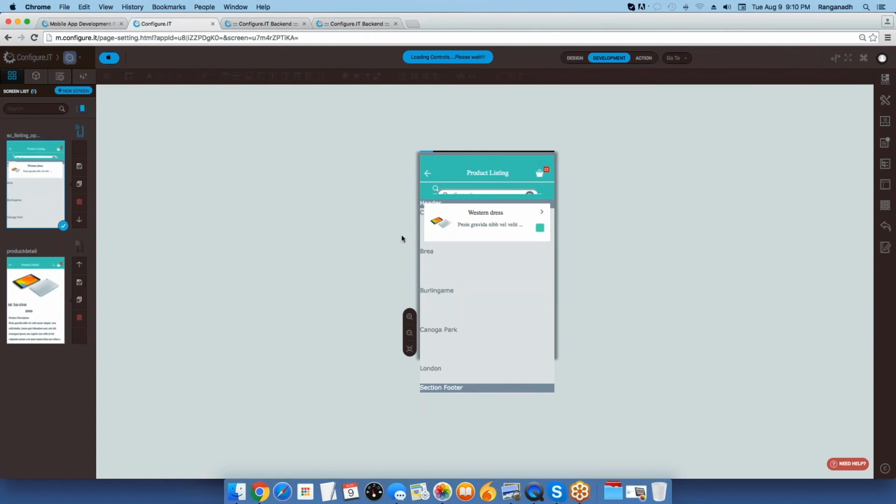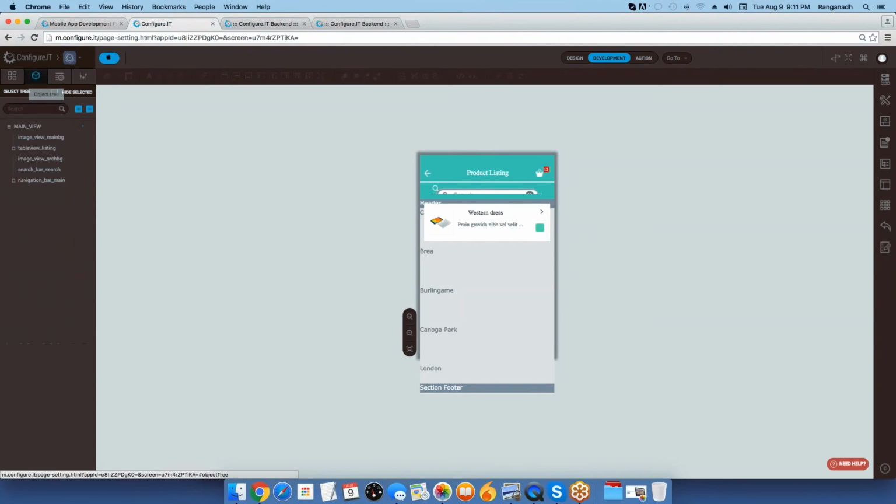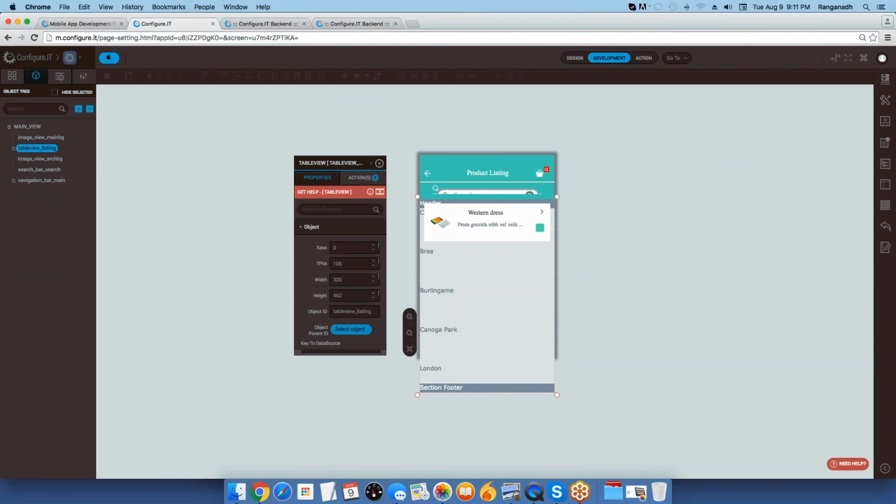To apply animation on your table view, select a table view, and you have an option there, a property to enable animation on a table row. So you can apply enable row animation and see the changes. So you can either animate to right or back and select the animation type from a drop down.